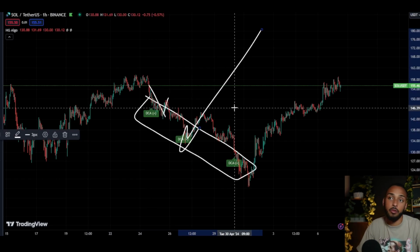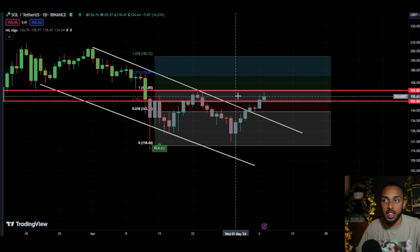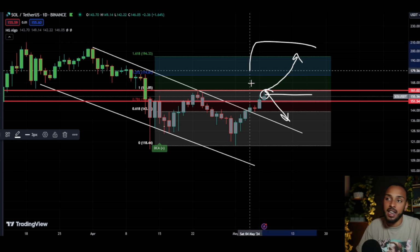With that in mind, as I mentioned before, the door is now open. This is looking beautiful. I'm in a damn good mood today, and I love whenever Solana does this, because at this given point, it does not matter if Solana pulls back. It doesn't matter if it goes sideways, and possibly it might continue upwards. It does not matter to me.